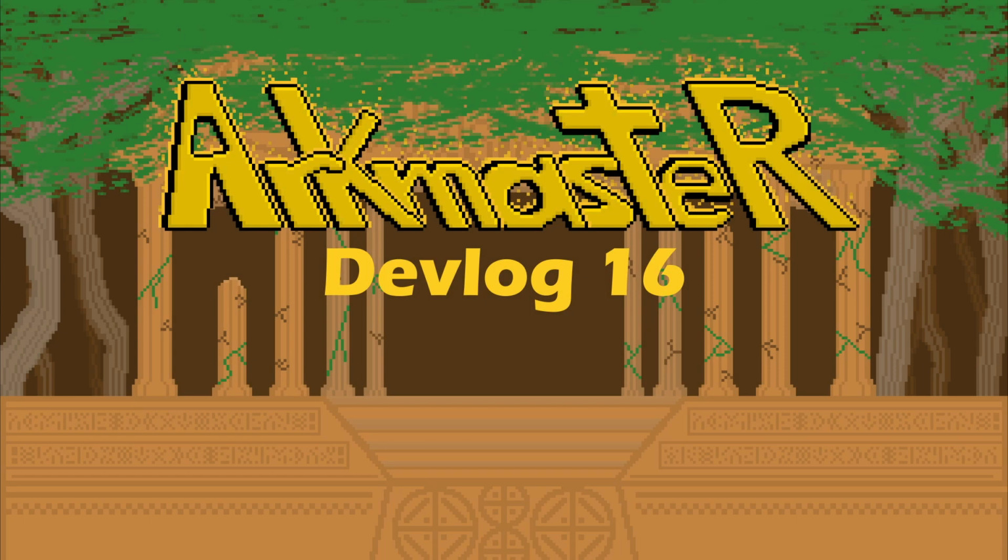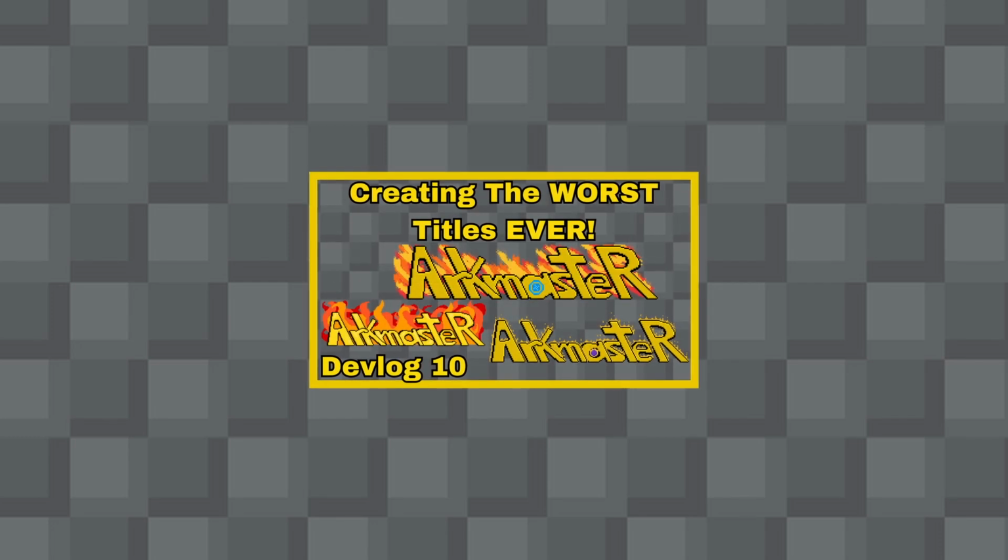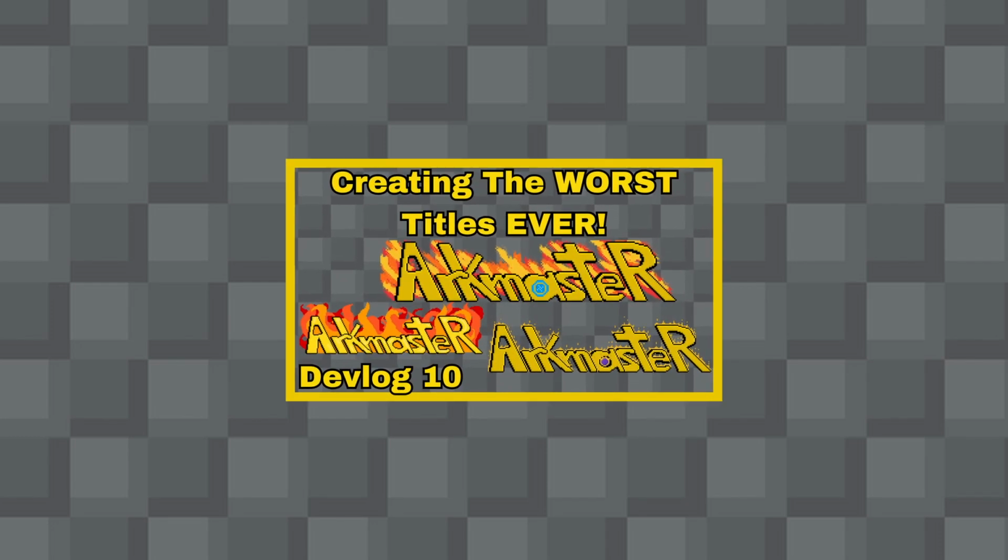We're on Devlog 16 of Arkmaster, and today we're going to be looking at a couple of scrapped mechanics and ideas that I couldn't quite get to work correctly. To begin, let's talk about titles. Now you're probably wondering, wait, did you talk about titles already in one of your previous videos? And yes, I did, but I believe I have found the original.